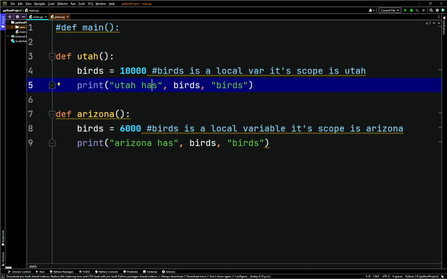In the last video, I showed you how to pass locals to globals, so you can access them in different ways from different functions. If you want to access birds, which is local to Utah, from Arizona, you can pass it through a global. As we said before, we could say global birds points to birds and then pass it back here, or we can make this a value returning function as we did in the last video. We'll go over value returning functions again later on.